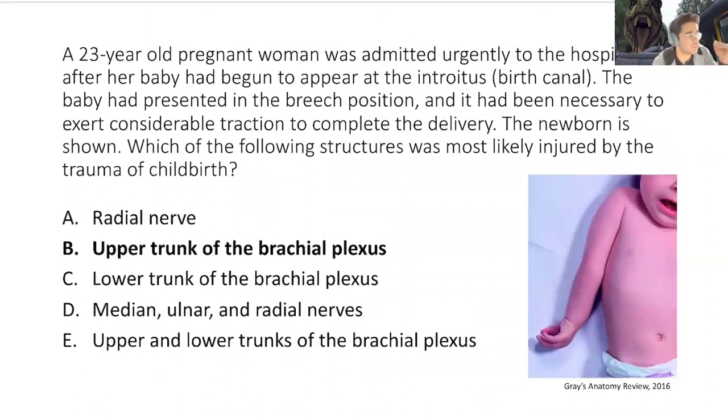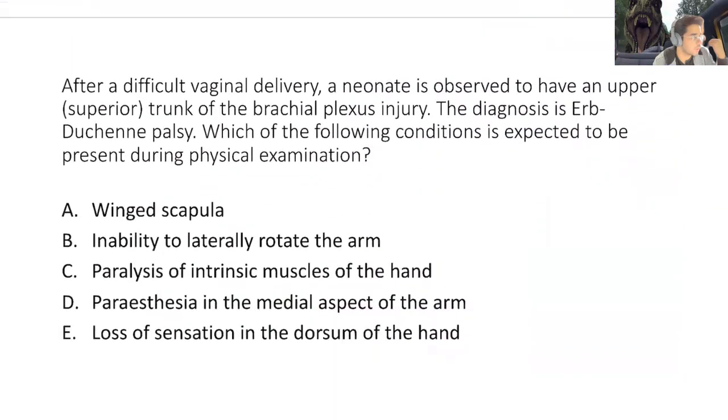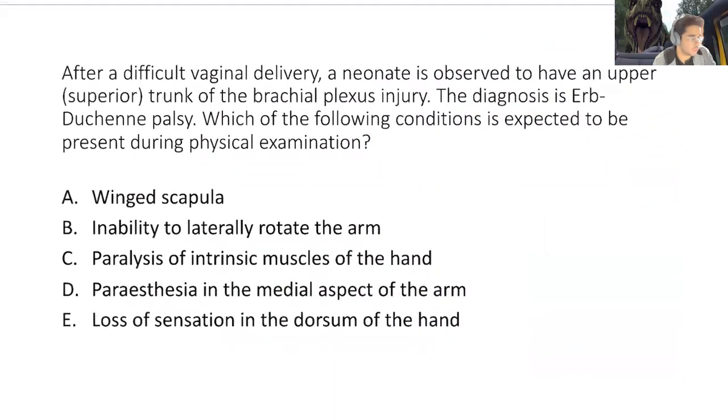Whenever you have a tough delivery, the physician might go in with certain instruments that can essentially move the baby's head to one position. And in that process, they can affect the child's brachial plexus, and the upper trunks are the likely culprits that are affected here. Erb's is the typical one. Now let's do this question since you guys know so much about Erb's. Now tell me what's going on.